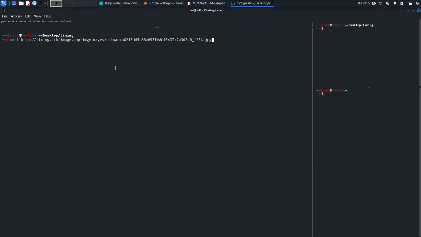Fine. And inside that jpg we actually create a parameter which is cmd, and let's say whoami, and enclose this in double quotes, hit enter, nothing.